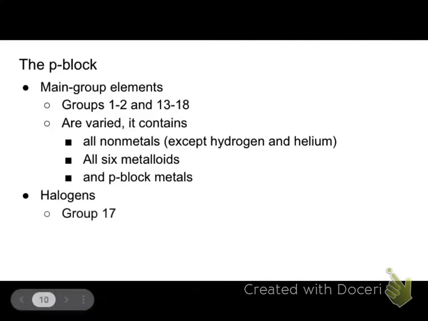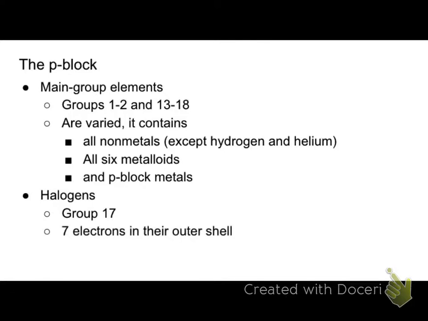The halogens are in group 17, which, if you're doing the math, means they have 7 outer shell electrons. And if you remember, the magic number that we're trying to get to is 8, which means, because these guys only have 1 to gain, they are also incredibly reactive. These are some of the most reactive nonmetals on the periodic table. They want to react with everything in order to get those 8 outer shell electrons and become stable.